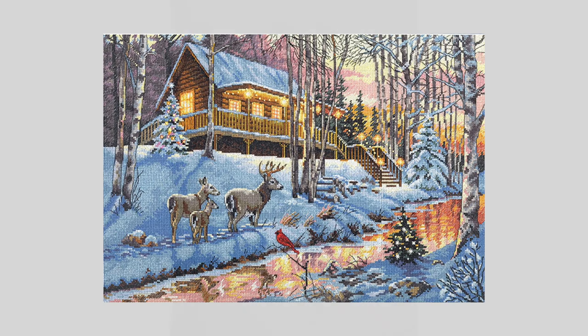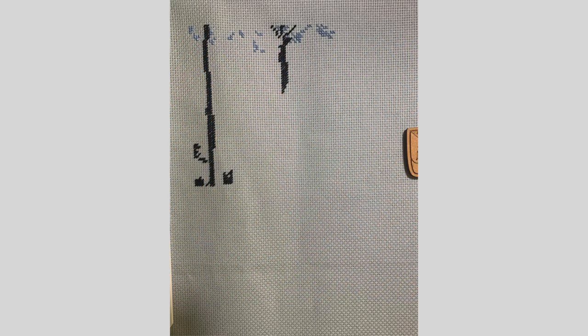The next one is Winter Cabin by Dimensions Gold. It's a cross stitch kit. And here's where I was before. And again, I pulled this one out for a challenge on Semi-Sane Stitchers. And I like that group. I just joined this year. But a lot of their challenges are big chunks of stitching, like 1,000 to 5,000. So for things like this, it takes me a while to get into with all the blends and the half stitches. So that kind of challenge group really works for me. And this is where I am now.